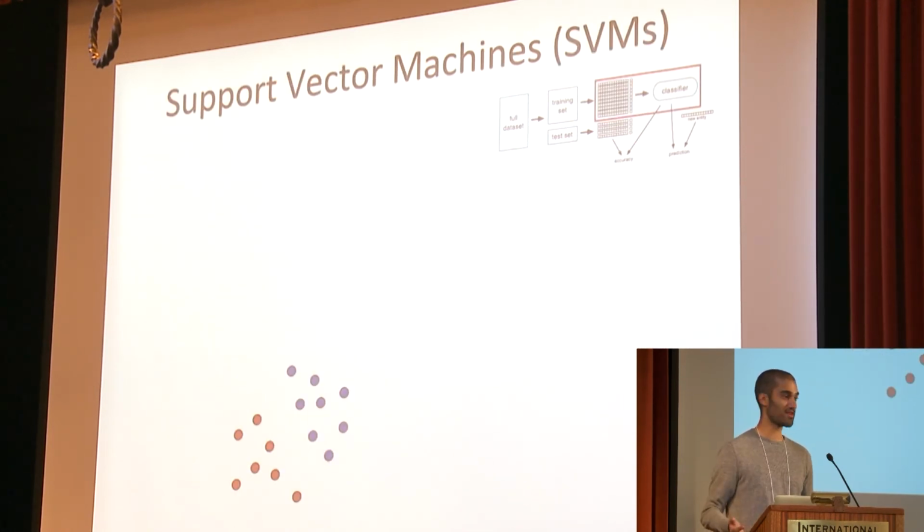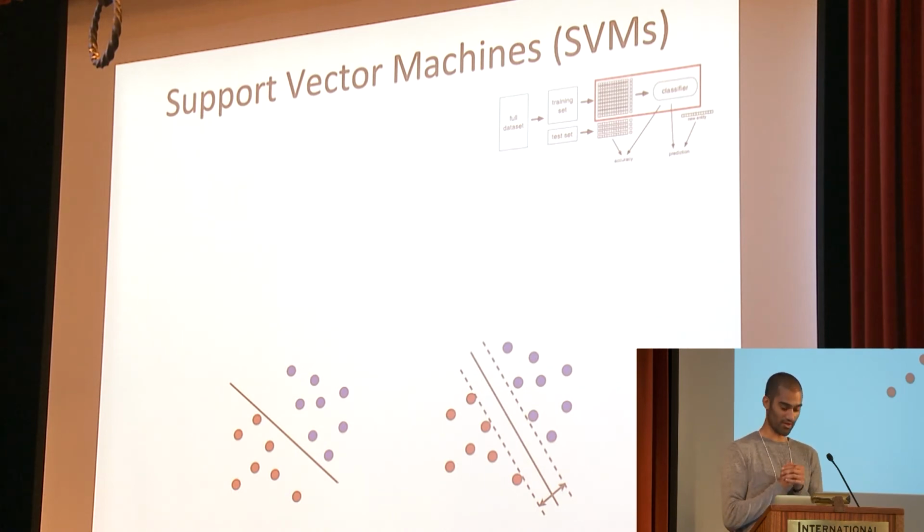All right, so now you have training data. How do you actually perform classification? Again, this is a very, very well-studied problem. In these exercises, we're going to be working with support vector machines, and this is a one-slide summary of how support vector machines work. The idea here is imagine you have data that's either red or blue. Those are your 2 classes, and you want to find a linear separator between them. There's an infinite number of linear separators between these 2 classes, and this is one, but your intuition would tell you that this is probably not the one you'd want to choose if you had your choice. You want a separator that's further away from the 2 classes, something more like this picture on the right here.